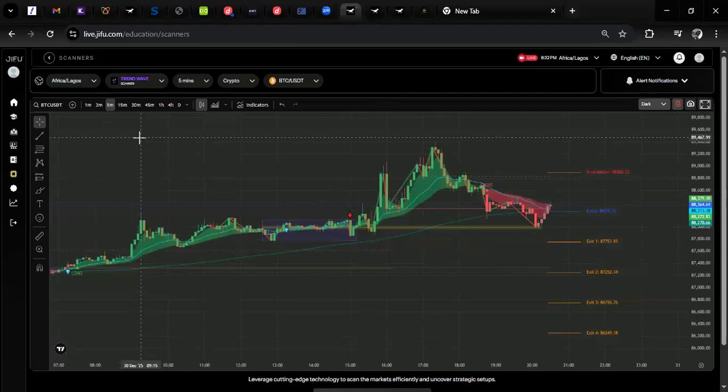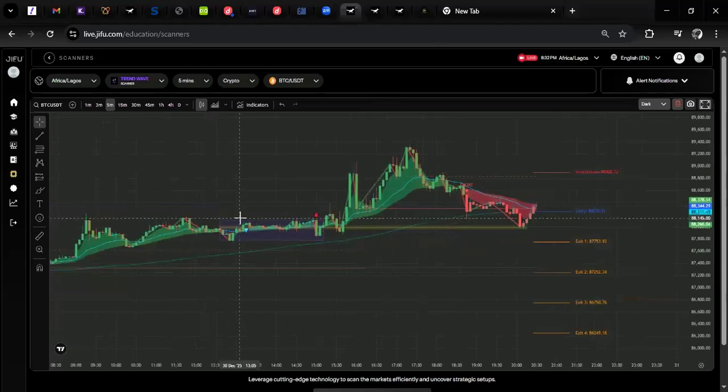Now, first thing first, you have to choose a pair. Please, I need you guys to pay attention. When I say pair, you have to choose the instrument you want to trade. Now, give me an example of a pair we should look at tonight, guys. Very quickly, what pair would you like us to look at tonight?